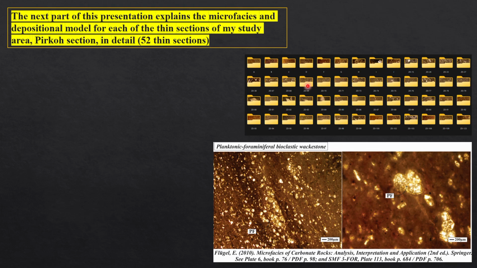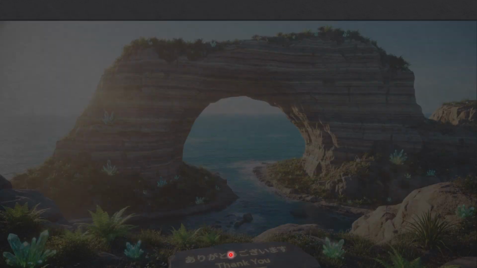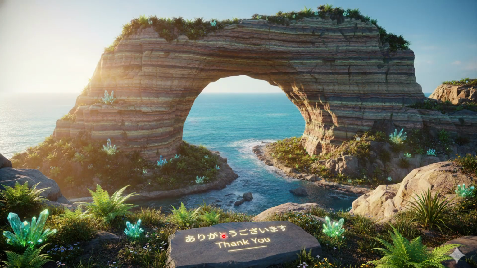So the next presentation is my folder of thin sections from my study area, so we can discuss them one by one, thin section in detail. It will be more interesting using the Flügel book. So next time we will discuss these planktonic and benthic forms in my thin sections in great detail. Thank you so much.